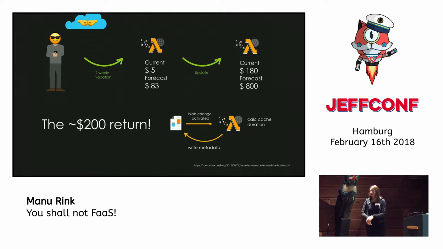And yeah, what was the problem? The function he deployed was really just blob triggered. So a file was saved into a blob storage. This triggered the function. This did a job, wrote metadata back to this very blob, changed the blob. This triggered the function again, and you know what happened. Yeah? So he generated a lot of money, or a lot of costs, basically. It was just $200 in the end. So this is quite a low risk thing in his case, because he noticed it quite fast. But what was missing and what generated these high costs for him were just the return statements, because he already knew that this endless loop can take place. That's why when the metadata had changed and was already there, then he would return. But that's what he forgot in the last development step to put back in. So just a very, very little coding error can cost you a lot of money.